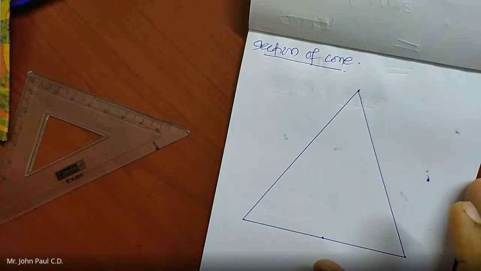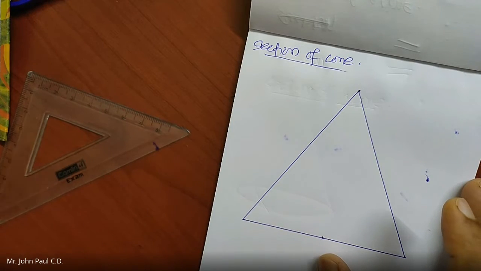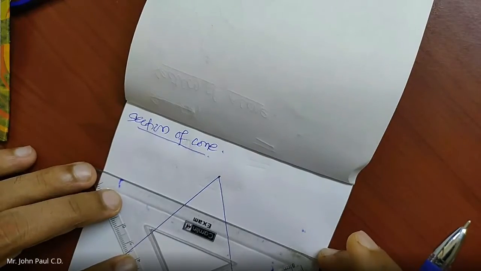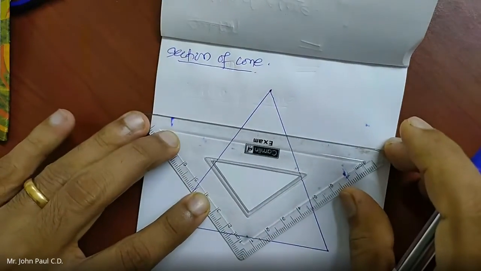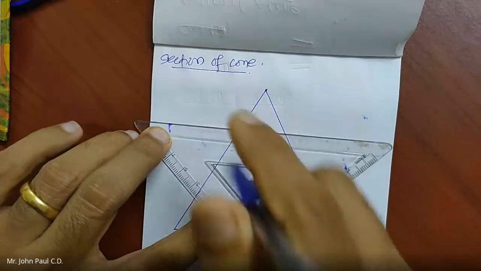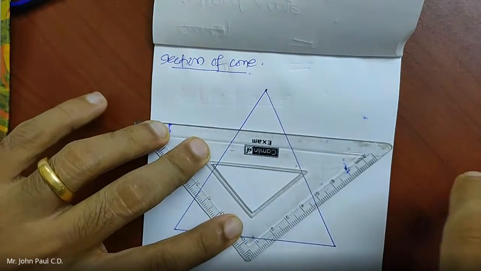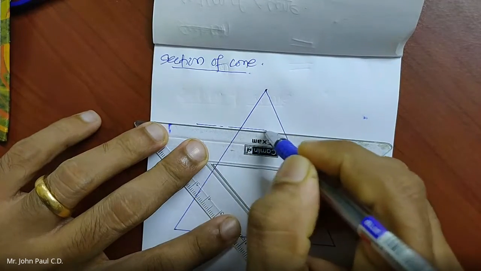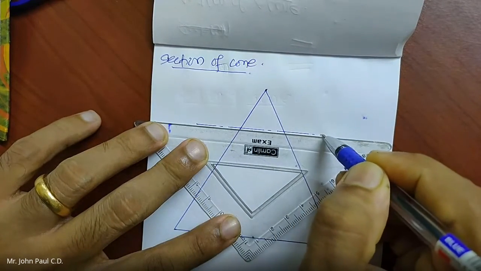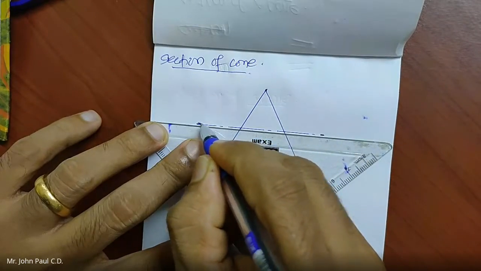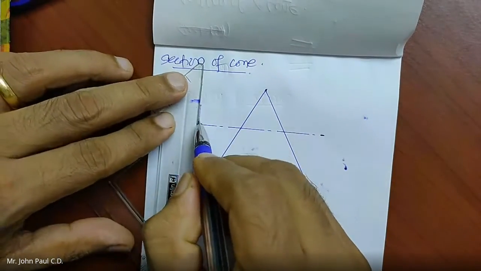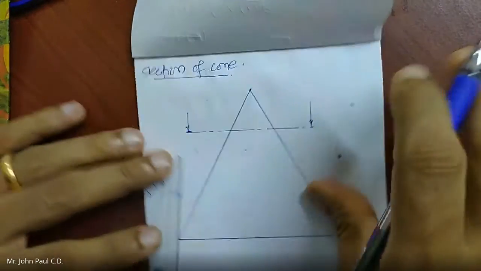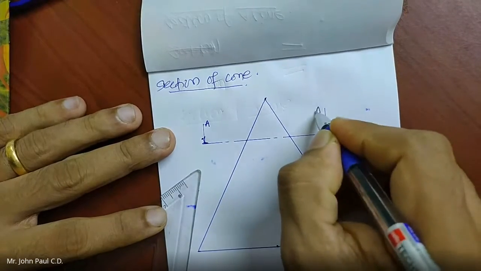And if I cut this parallel to the base, say I'll draw a section line here. This section I'll name as AA. I'm looking from the top.